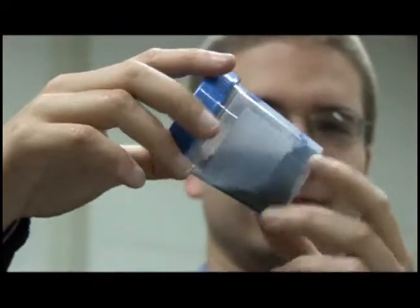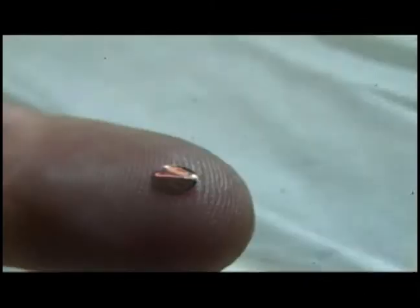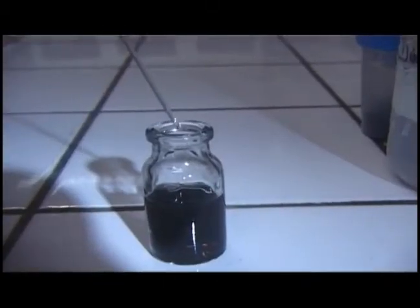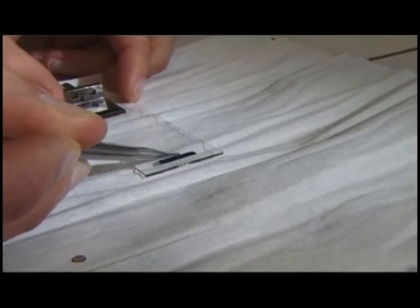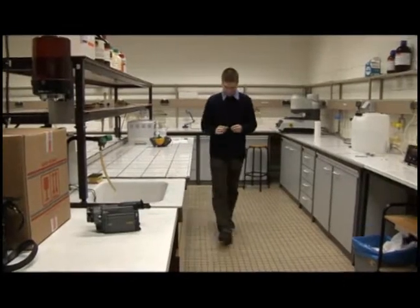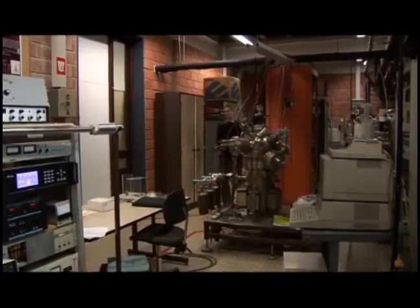Alex showed me a pot of carbon nanotubes, and how he attached a few of them to this extremely fine grid, that later he would put into an electron microscope. The nanotubes were suspended in the liquid, and as it evaporated, it left a thin scaffold of nanotubes across the gauze. Then he took them to his vacuum machine, in which he would get a few atoms of metal to grow on them as small clusters.